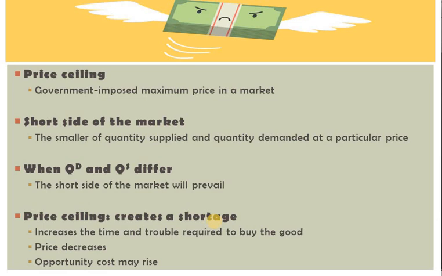So, kapag po nagkaroon ng demand, magkakaroon po tayo ng shortage of supply. So, increase the time and double or treble requires to buy the goods. Okay, kasi nga po, yung presyo natin, magdi-decrease. So, what will happen with our opportunity cost? Obviously, mag-rise yan. Why? Because, obviously din, you have a lot of foregone things. Why? Because you took the opportunity to grab the minimum prices or the low prices.